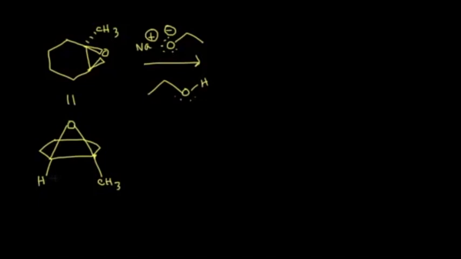So my first step would be to identify my nucleophile, which of course is the ethoxide anion. So I can go ahead and draw my ethoxide anion in here. And next I need to think about where that nucleophile will attack. I know that this top oxygen here, being more electronegative than the carbons, is going to have a partial negative charge. And so I have two options: I could attack the carbon on the left, or the carbon on the right.